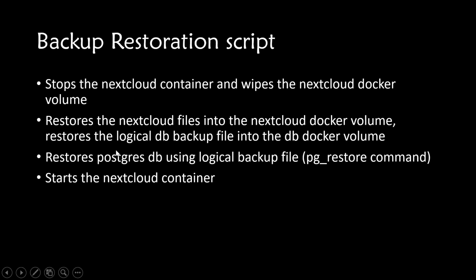And then we also have the logical database backup dump, right? So we copy the dump file into the database volume, and then in the database container, we will restore the PostgreSQL using the logical backup file, which we have just kept in the database container. We use the pg_restore command to restore the database from the dump file. And that's it. We can just start the Nextcloud container.